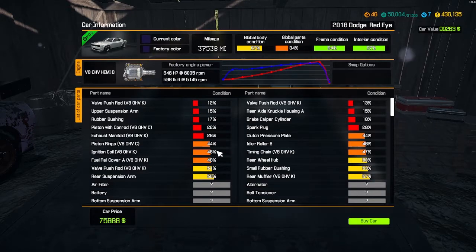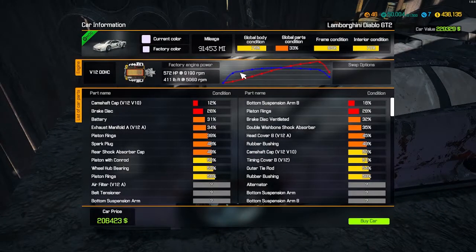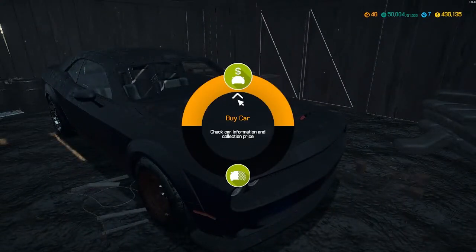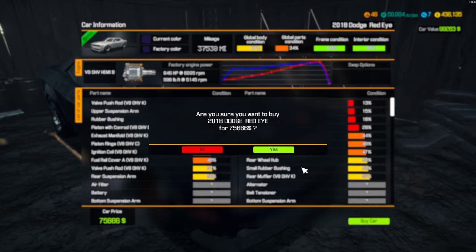What's going on here? Let's see how much the Lambo costs. Ooh. Okay, it is notably more and less horsepower, and more mileage. I think it actually might be in worse condition. Way worse condition. So, I'm not saying we're going to do a Redeye today, but I am saying we could make this car super, super fast. I just don't like a lot of this stuff on it, but let's buy it.